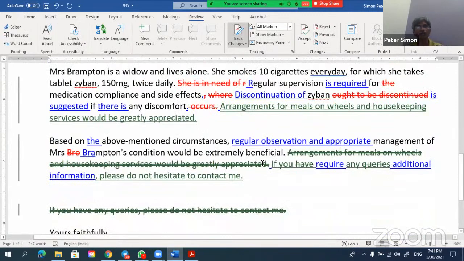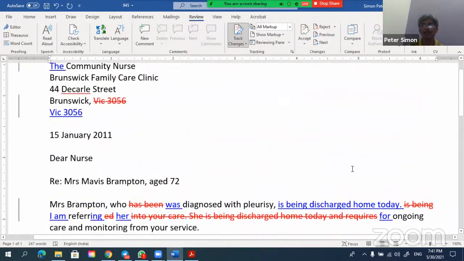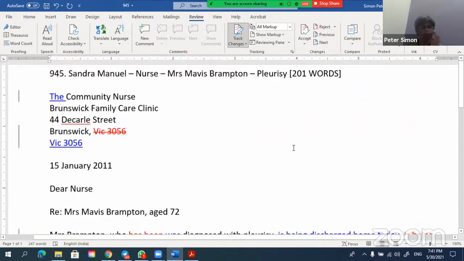Some improvements are there. For quality, I have given you some which were rudimentary. I have improved that quality, and grammatical errors and corrections I have given you. I hope that this would be beneficial for you.